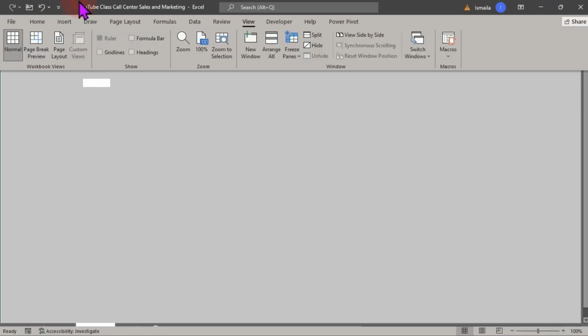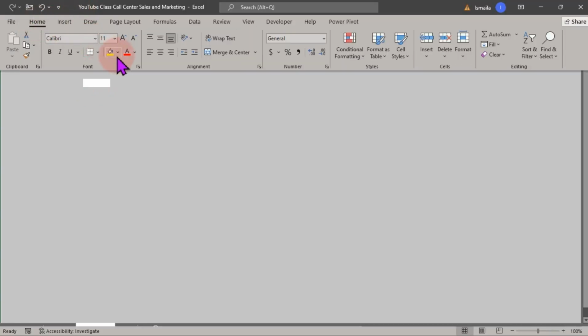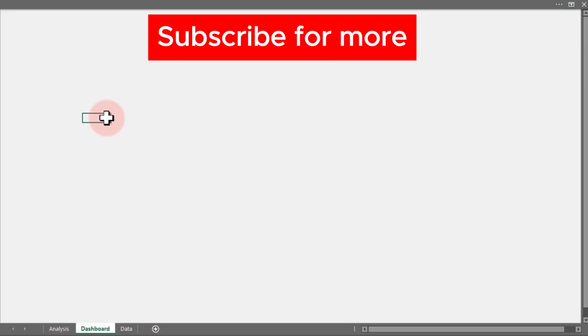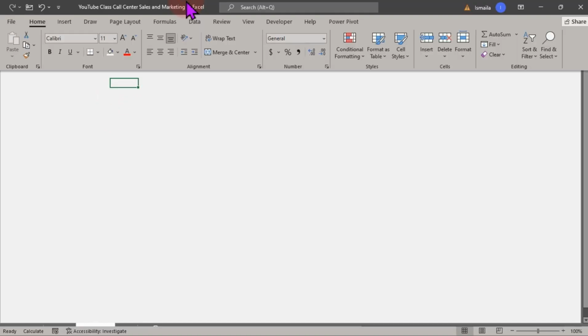The next thing I have to do right now is to press Ctrl A to select all the cells here, go over to the top, and go to home. From home, click on this fill color here. Once you click and select this particular one, can you see what you have right now? This is what you need to do for the first time. Okay, once we have achieved that, we just go over to the top again.